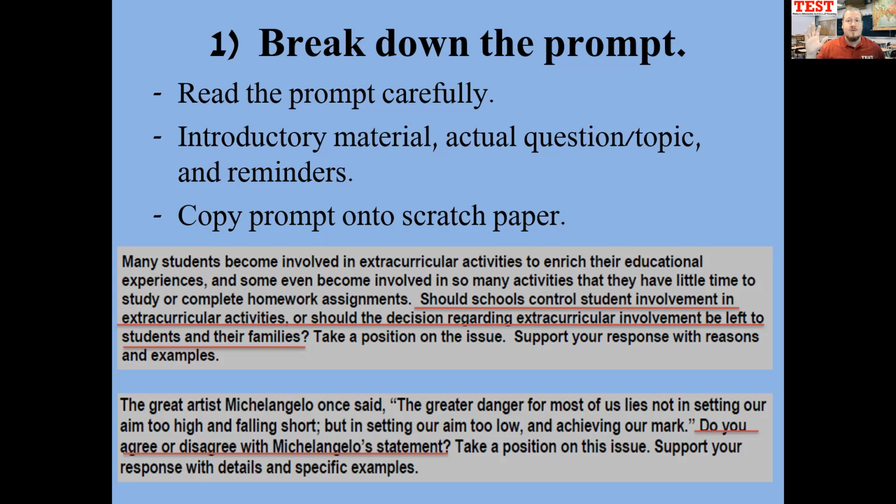It should be up to the student and the parent to decide what activities you're interested in, and maybe the school should have some say in it if your grades slip or something like that. That's not the answer you're going to give on this test. You're going to say the school should have the control, or the student and the family should have the control. Keep it simple, okay? Now, that final reminder: take a position on the issue.